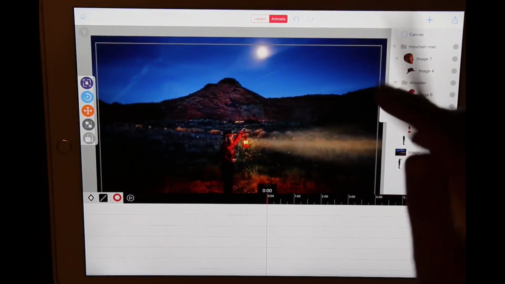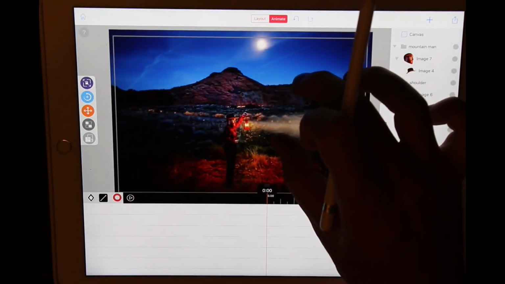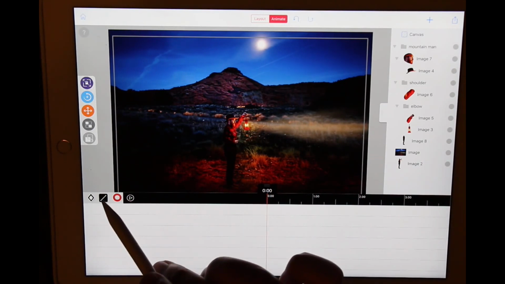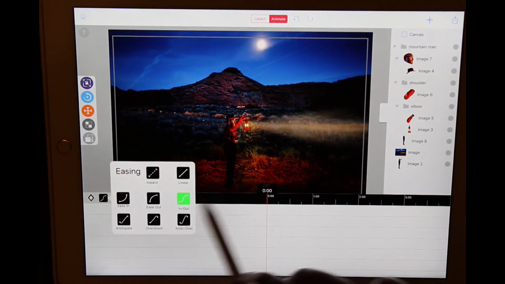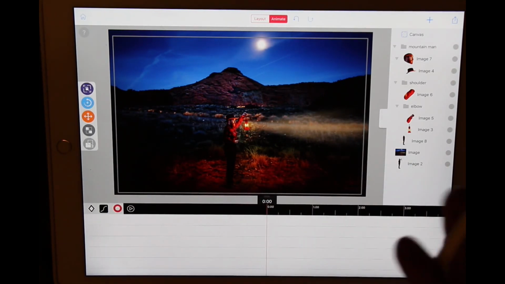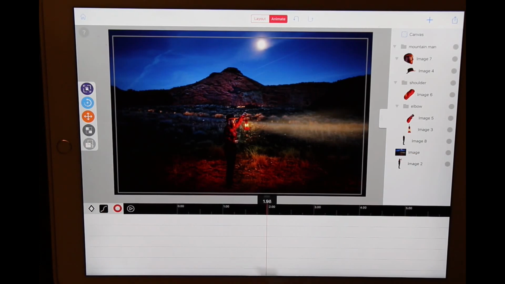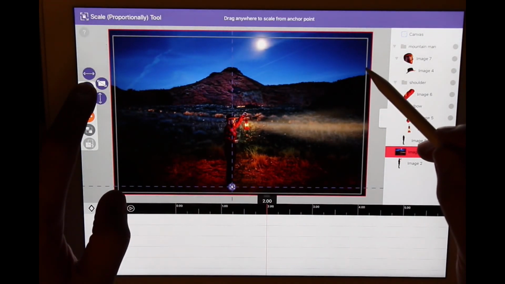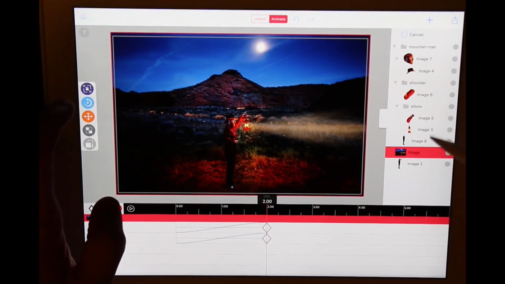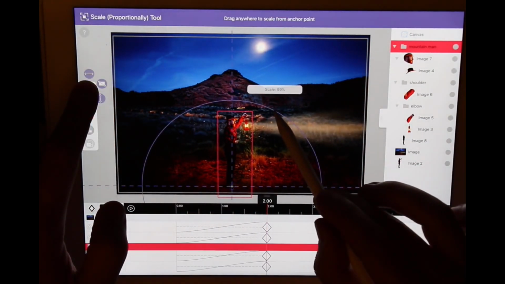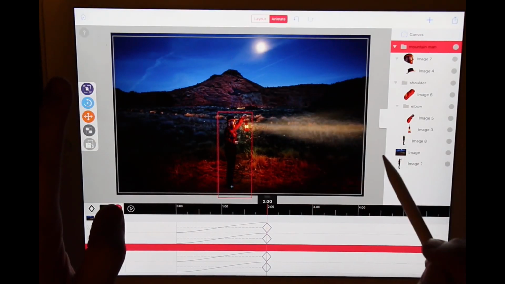Alright, so let's go in here. Maybe we'll just start with the offset of the background and our character. So I know that pretty much all these animations are going to be really slight and really smooth. So I'll choose in out, go to 2 seconds to make this kind of a slow, smooth animation. I'll grab my scale and I will scale down the background a little bit. And the same 2 seconds I will scale down the character a little bit more.